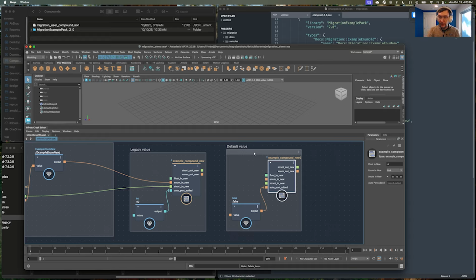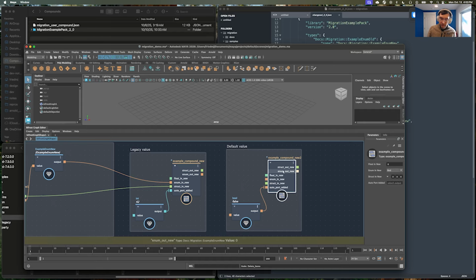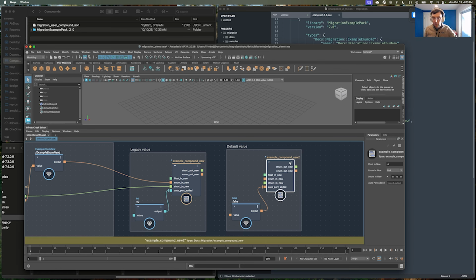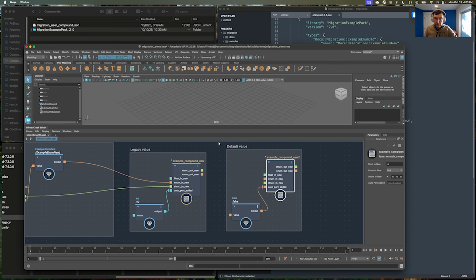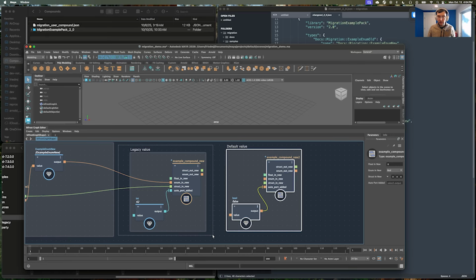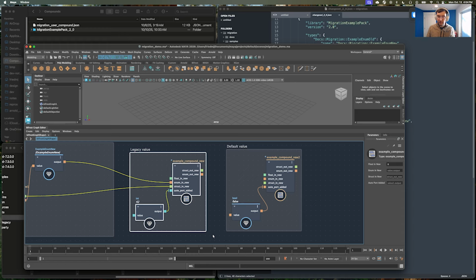The other usage of this is in order to have a different behavior between your legacy behavior and your default behavior. So, let's say that this was a compound that produced a point distribution or something, like scattering trees, and you change the behavior so that there's a new and nicer scattering distribution for your default value, but you also want your old files to stay the way that they are. You don't want those to be automatically changed to the new one.